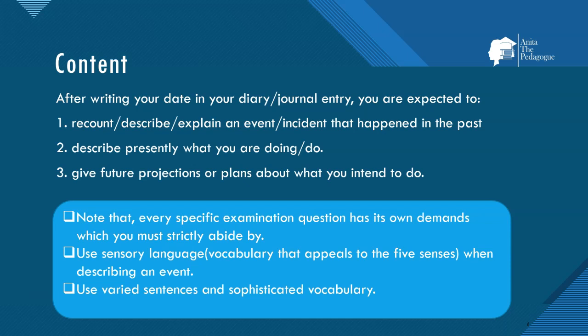Use varied sentences and sophisticated vocabulary because the quality of your writing would earn you some marks. So it is very important to use varied sentences like simple sentences, some complex sentences, and some compound sentences, and also to use some vocabulary or registers that help you to explore or recount your events.